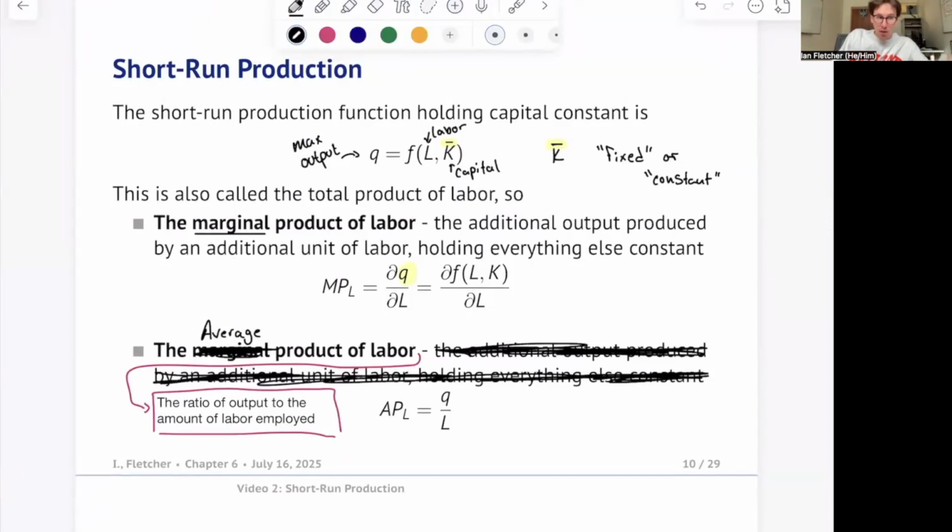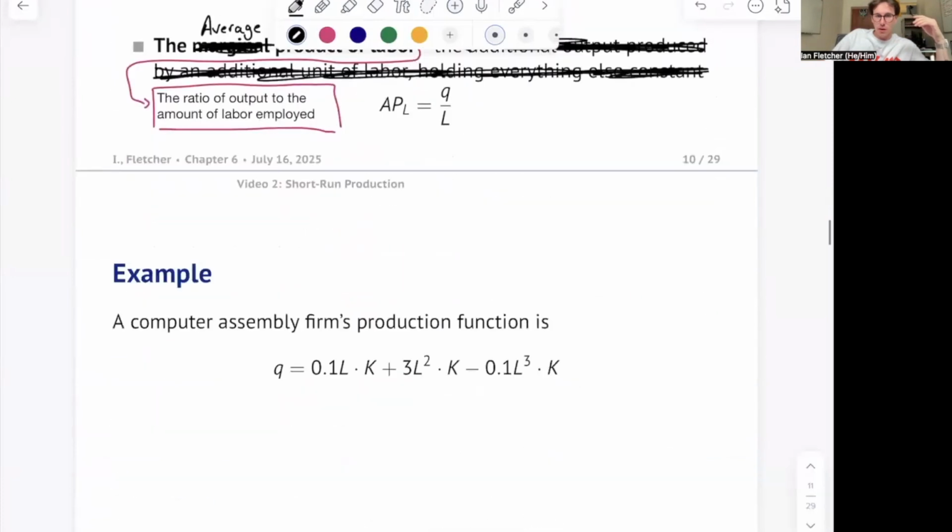So why do we now have to worry about average product of labor? Because we have to think about paying every worker the same wage. And so we have to take our output that we're getting and divvy up all of those returns to our same person. And so that's another instance. In our utility, we're only thinking about one individual. So the average is just me. Whereas in the firm, we have to think about employing a lot of different individuals. And so we have to consider all heterogeneity in individuals, whatever.